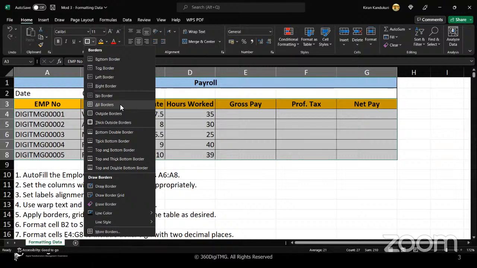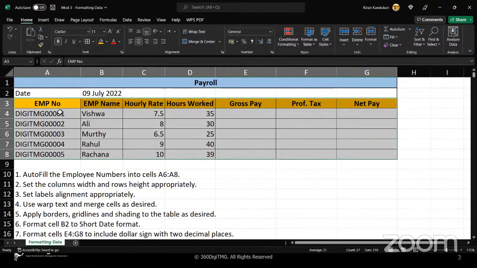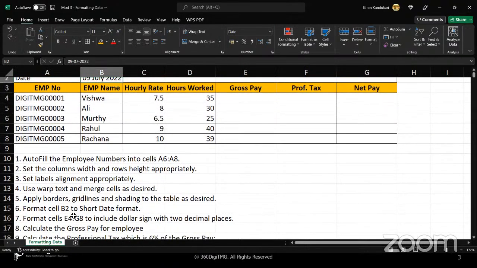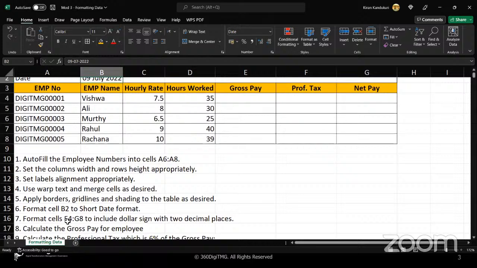Okay, Anushta, is it clear? That's how you give borders. All right. So I've taken long date. Okay, no problem.